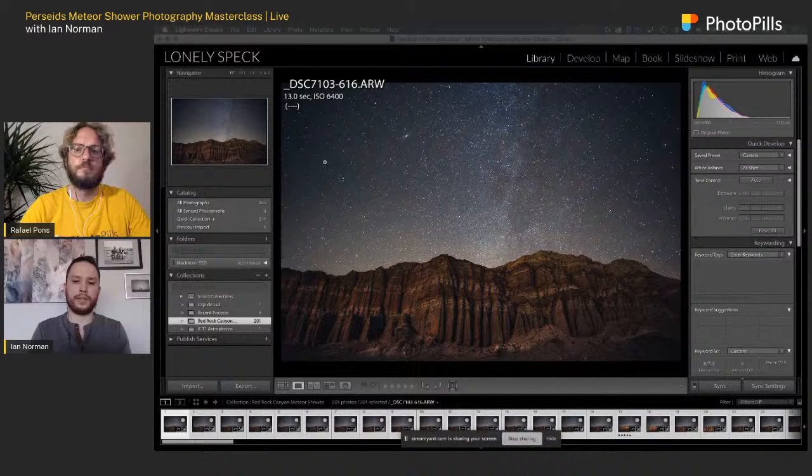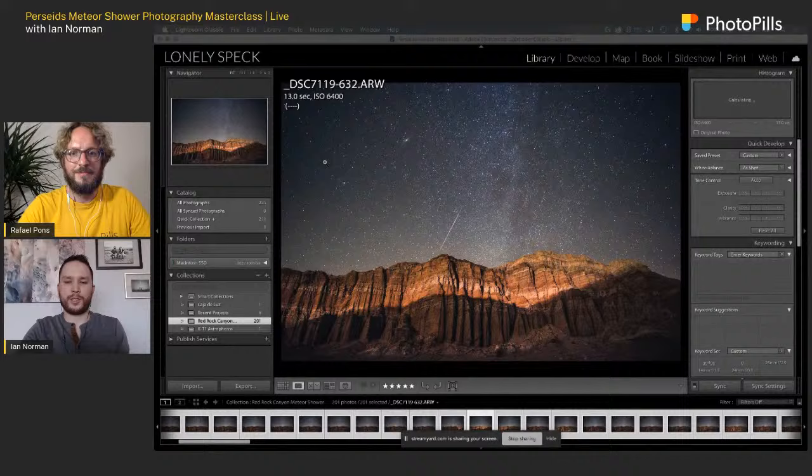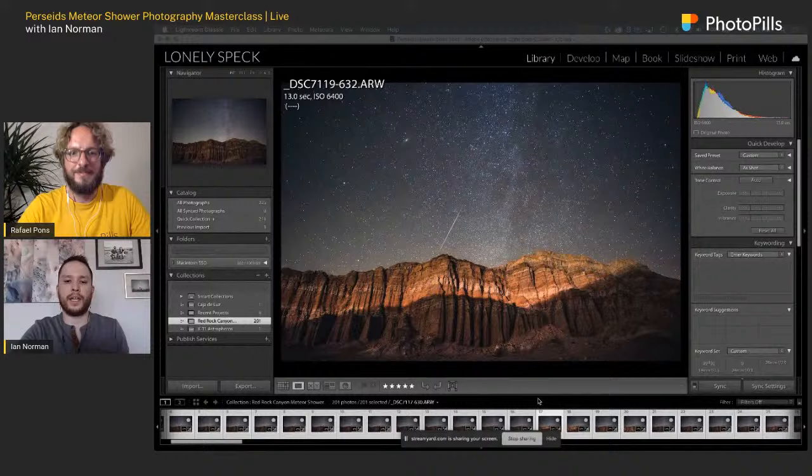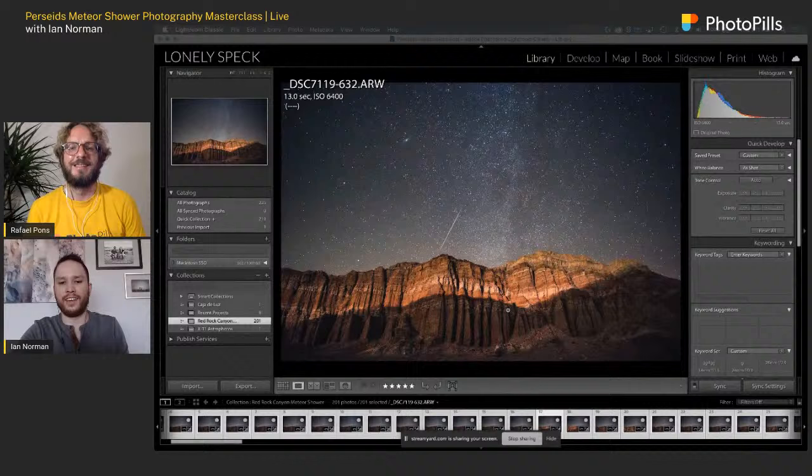Now the interesting thing about these shots is that you don't see any meteors in this exposure, and I can scroll through all these exposures and you don't really see any. Oh, wait, there was one. Scrolling through that time lapse that I took at night, it took a while before I even saw one meteor. I think we're on the 17th exposure I took that night. At 13 seconds, that's several minutes that I had to wait before I actually got one meteor. And you can see there was a car driving by at the same time, and it lit up the foreground of the cliffs.